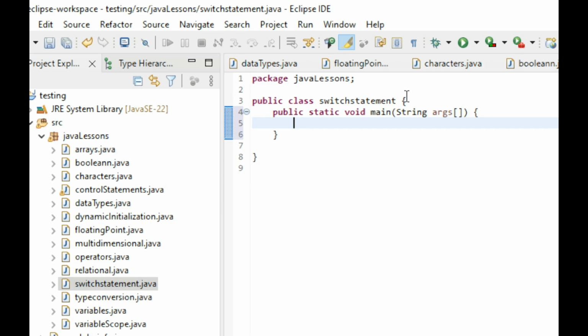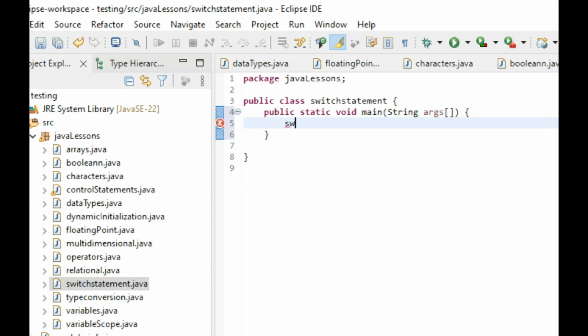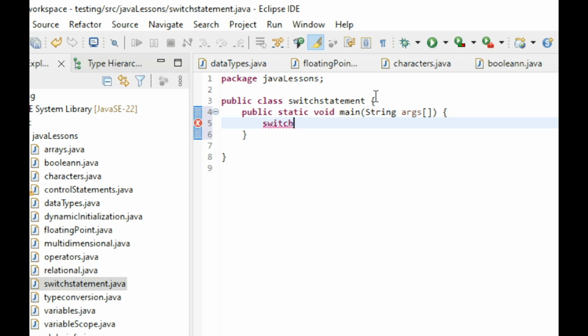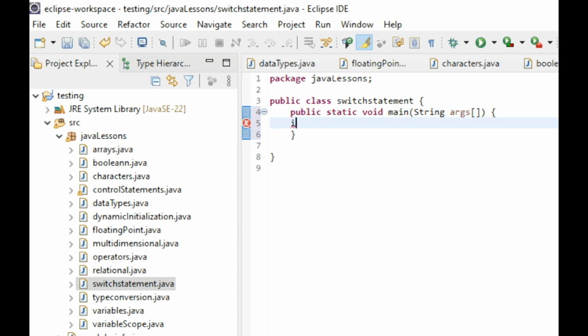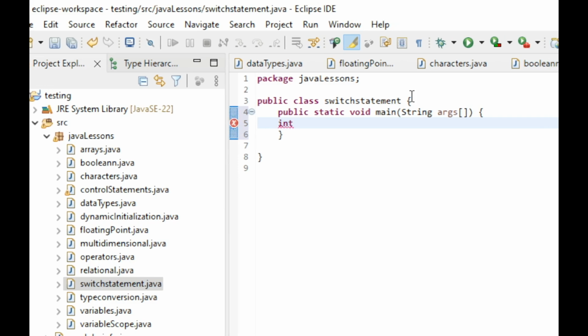So the first thing, we need to use the keyword switch. We can just initialize this variable here. We say int month, because we'll be supplying the number of the month, and then we get the number of days of that month.